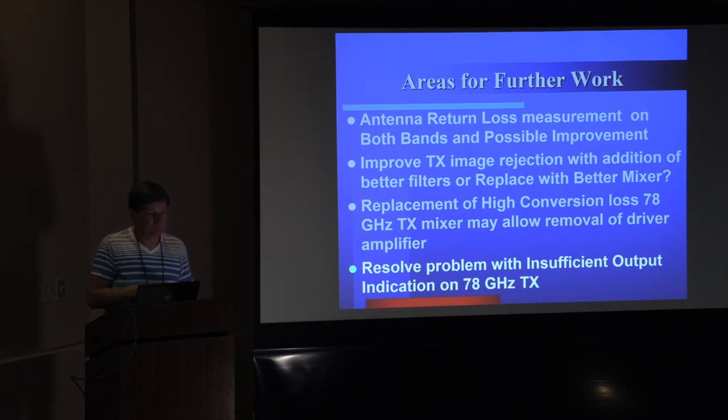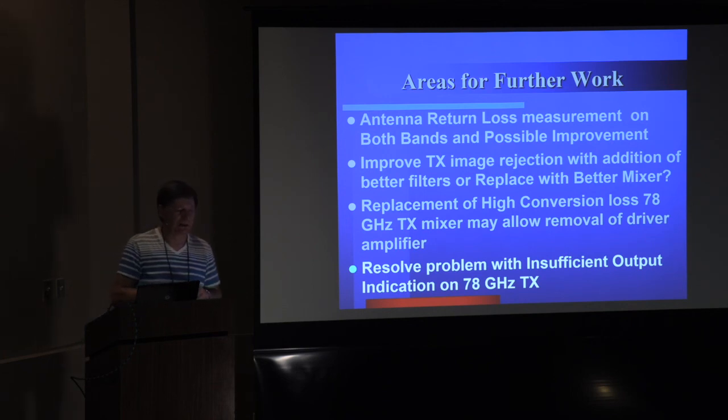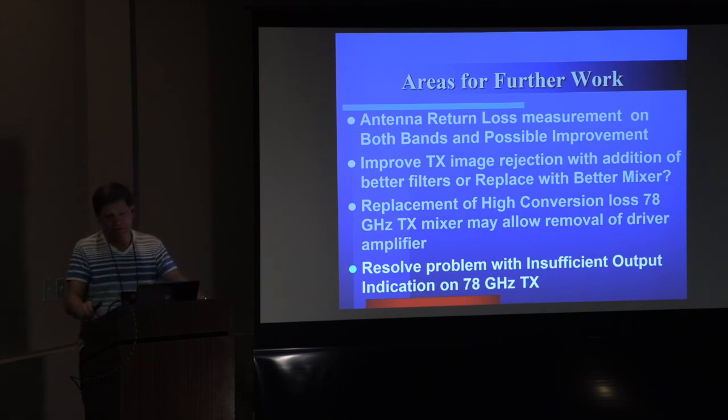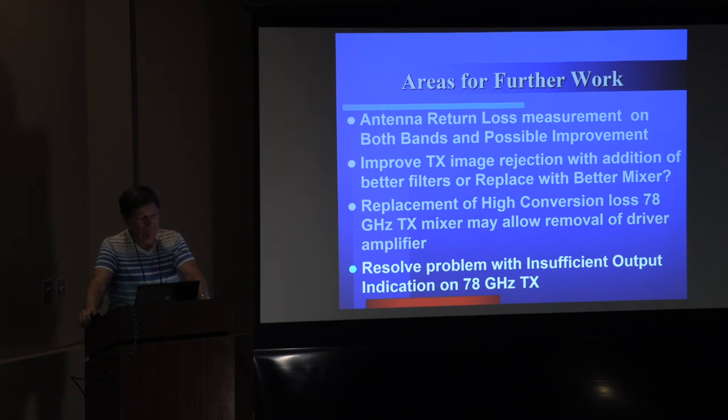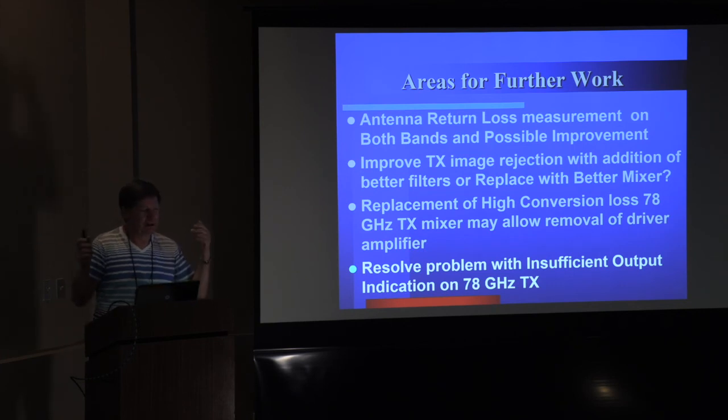The unfortunate part is that when they get around to mass production, they use highly integrated systems that only do what they do — they're trying to get rid of SMA connectors entirely. Mike K6ML at the last Microwave Update was talking about 122 GHz little radar modules where the antennas are on the chip. The IoT sub-5G modules will have external antennas — just like a Wi-Fi antenna sitting in a corner, good for 250 feet, with the transceiver built in, possibly at 64 GHz.